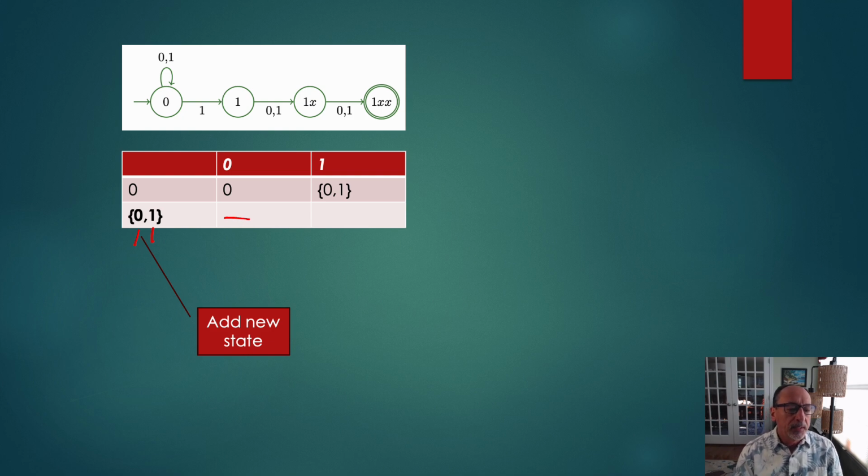So with state 0, when reading a 0, I will clearly go back to 0, so that will be part of the result that I will place. But when I'm in state 1 and I get a 0, I move to state 1x. And so I'm going to put a 1 and an x in that spot. And then likewise for reading a 1, I'm going to have a 0 and a 1 and a 1x. And so I end up with this.